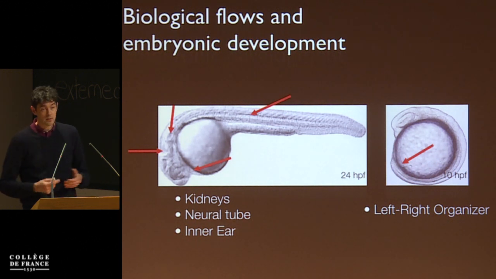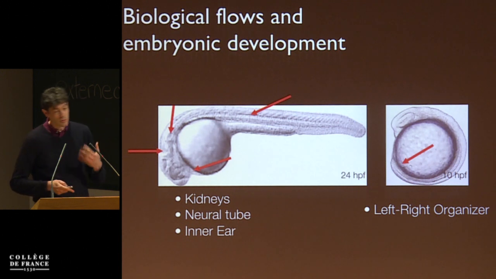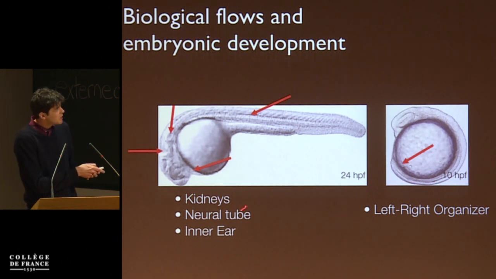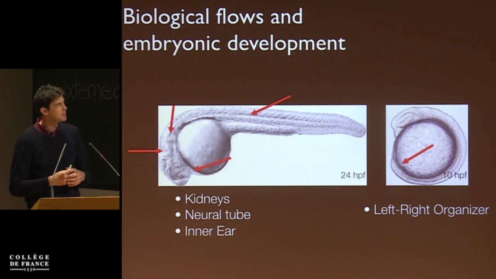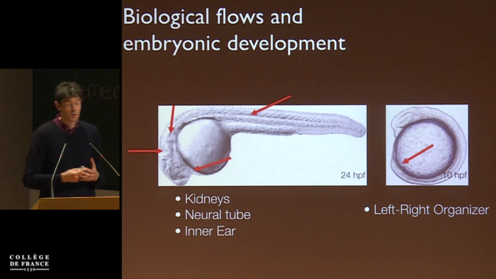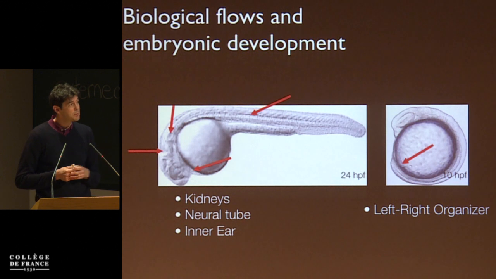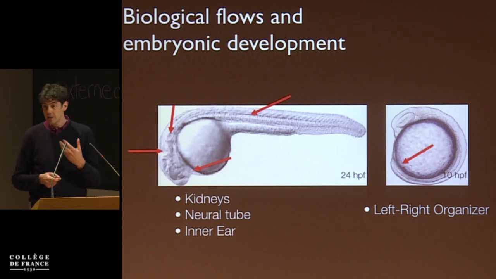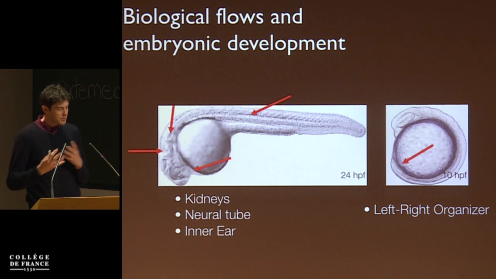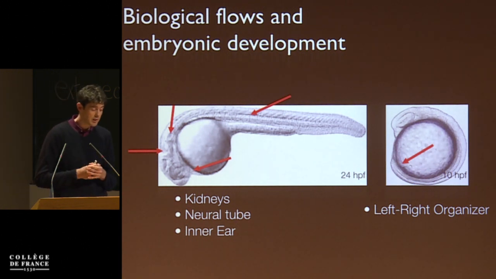But there are many other organs in which flow forces are generated and in which flows will be essential. For example, in the kidney and the neural tube, as well as in the inner ear, flows are generated. They will modulate morphogenesis. And of course, in the cardiovascular system, the heart is pumping and generates mechanical forces that will spread in the cardiovascular system and help morphogenesis to happen. Flows are a very good medium to propagate forces, but also signaling molecules. So you sometimes have to find ways to discriminate between the two, which is an issue that is around.